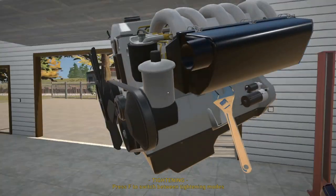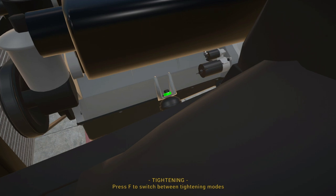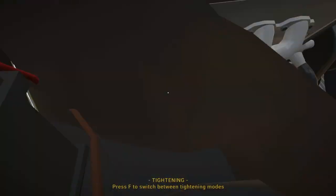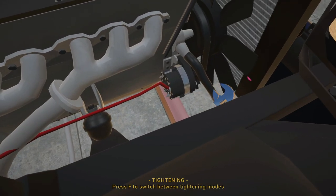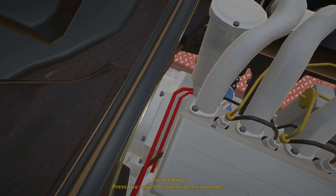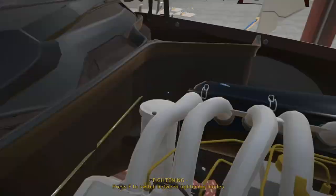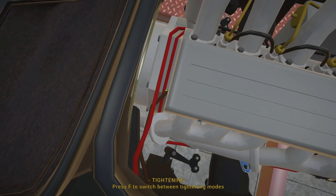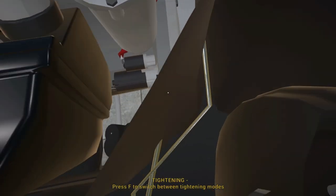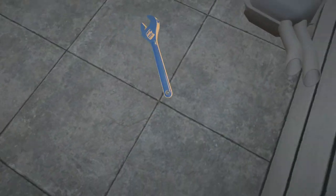The engine is pretty much in place. Let's be sure to tighten down all of these bolts we can see from the top, then we'll get it lifted up in the air and tighten the ones at the bottom. I remember we still had to buy a new fuel line, which I have not done yet, so I might have to run to the parts store next door quickly for one of those. Let's finalize all the bolts we can reach first and then get this thing lifted up.